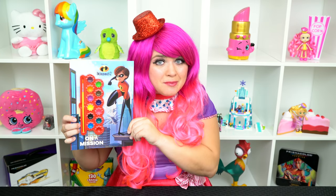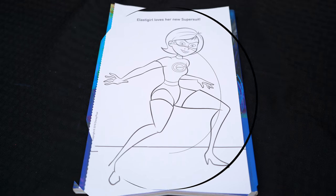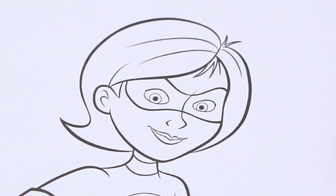Today, we're going to be coloring in my Incredibles 2 coloring book! I've got my giant box of markers here, so let's get started! Okay, so today I'm going to color this picture of Elastigirl. Let's start on her face first.